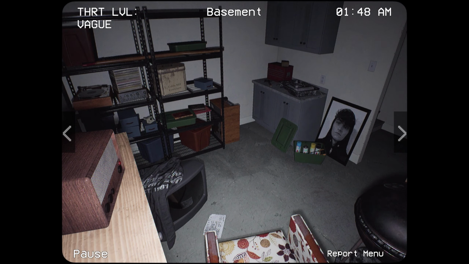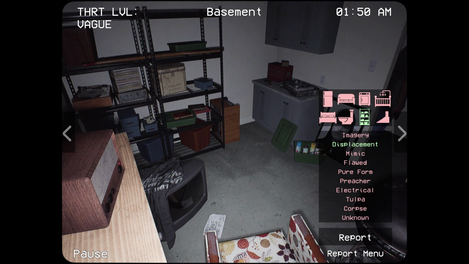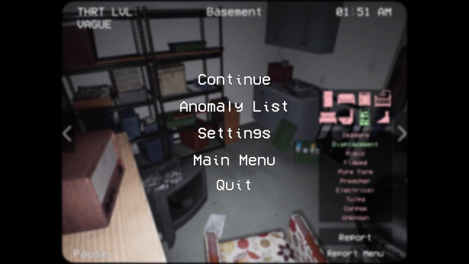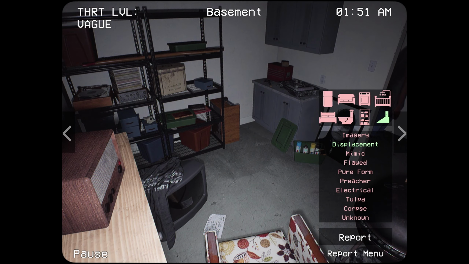Okay. That's fine. Okay. That's an intruder. Wait. I'm just gonna check the anomaly list. Yeah, it's like a tongue twister. Okay, let's see. Flawed impersonator. Alright, I'm just gonna put flawed.